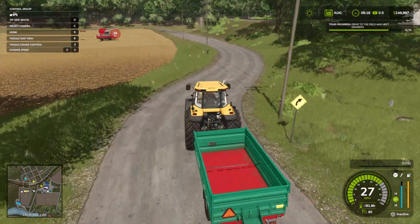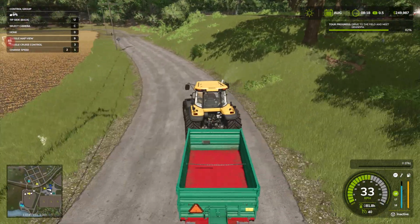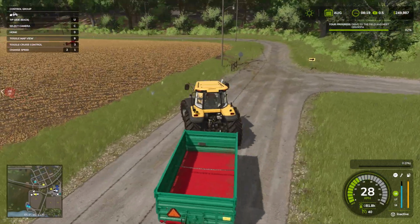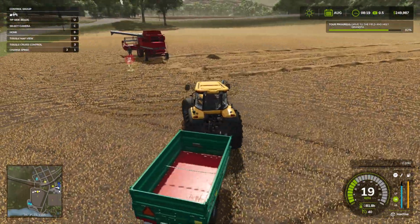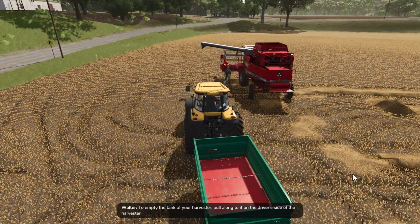This time I'm not going to be so reckless as going down that bank. I'm going to go towards the end of the road, and then pop across where the field is even with the road. Then I'm going to swing around because you do need to approach the harvester from the driver's side. Now the guided tour gets you to stop prior to lining up with the pipe, because we just need to get a few more tips and instructions.